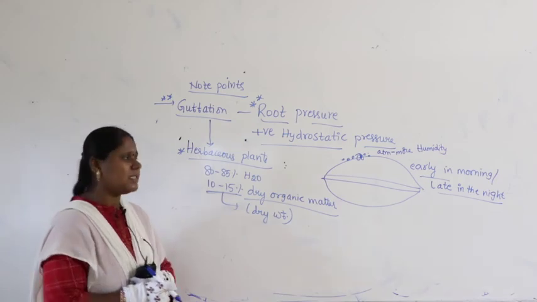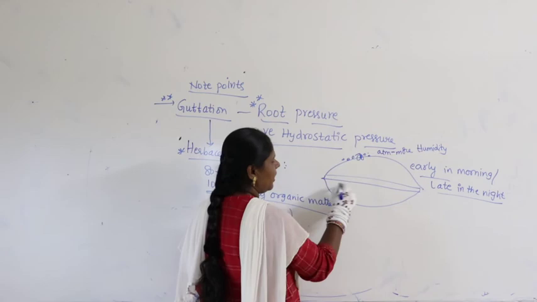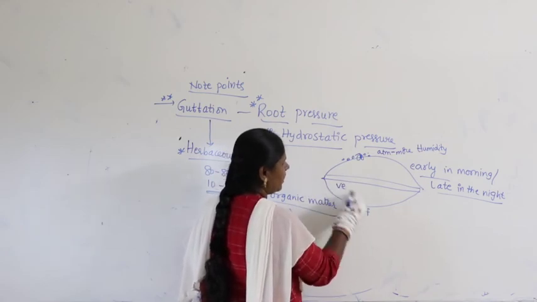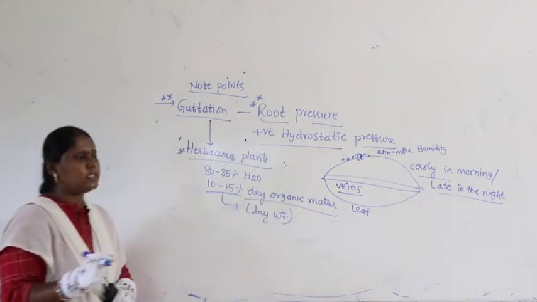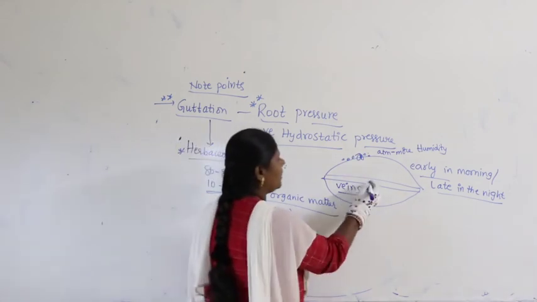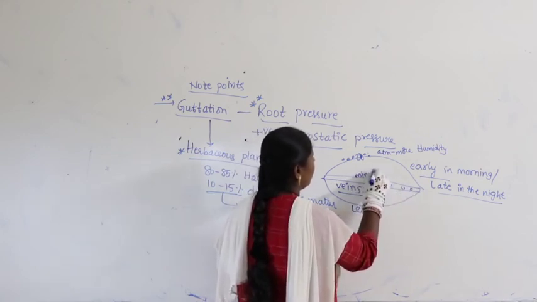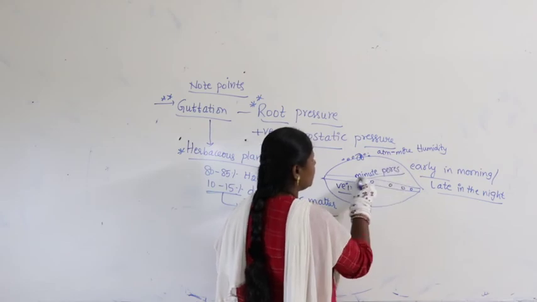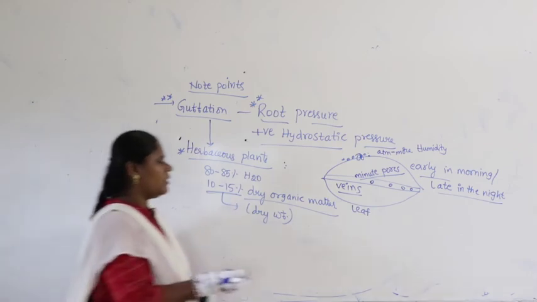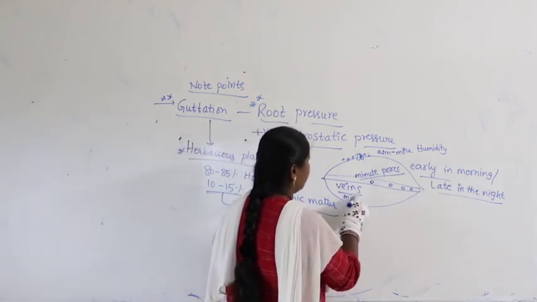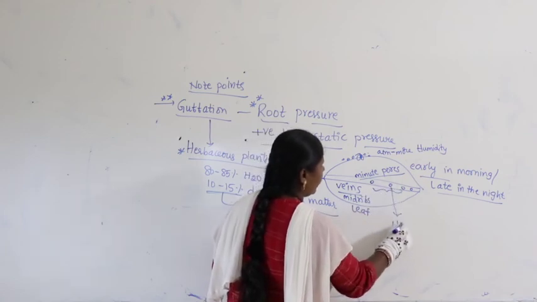Then what else do you have to understand here? From where is the loss of water happening? Not only from the stomata. Now in the leaf, if you look at the veins, on the surface of the veins you find some minute openings, minute pores. Minute pores means openings. Where? On the midrib or on the veins. So these are present on the midrib or on the veins and these openings are called hydathodes.